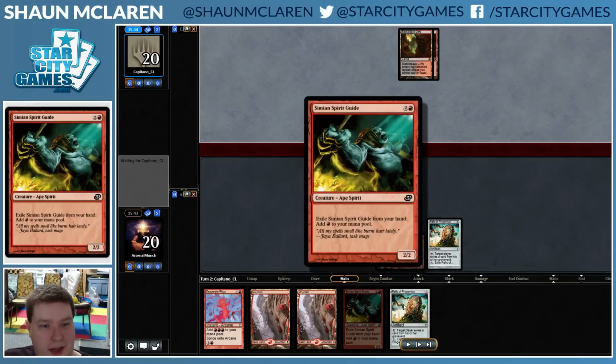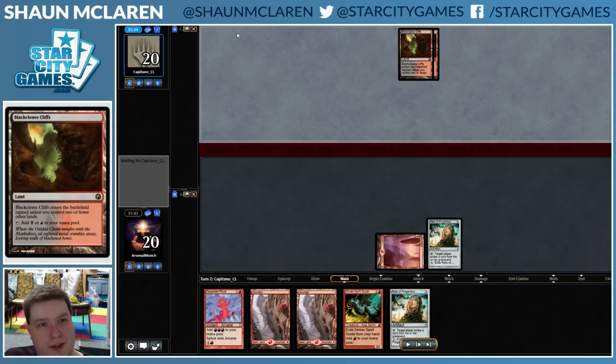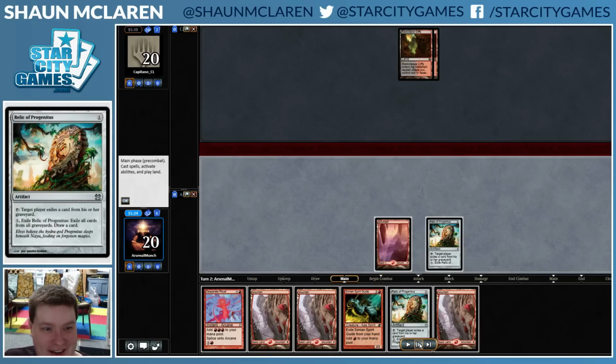Here, I would have actually liked to... Oh, I guess I do have the ability to pop Relic, but I wouldn't have minded Simeon's spirit guiding out the Relic either because it's very good against Cathartic Reunion. And of course, as I say that, I realize my opponent has two cards and can't actually Cathartic Reunion. So I think we did all right.